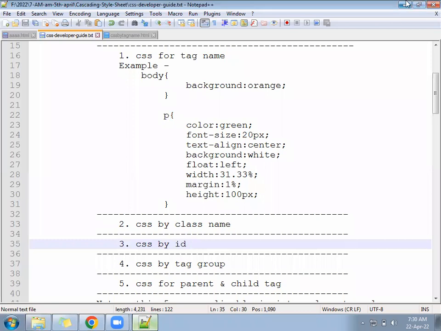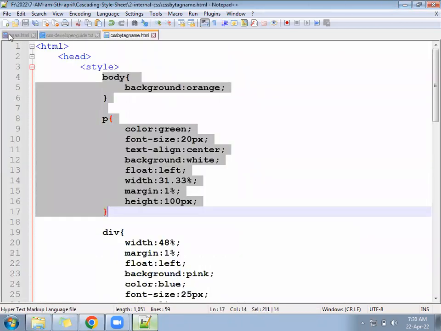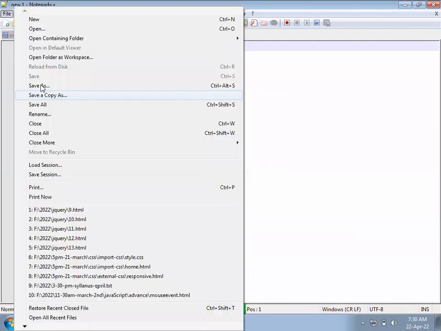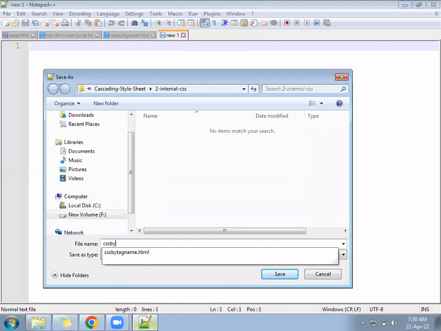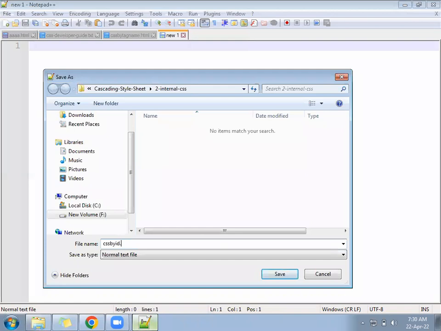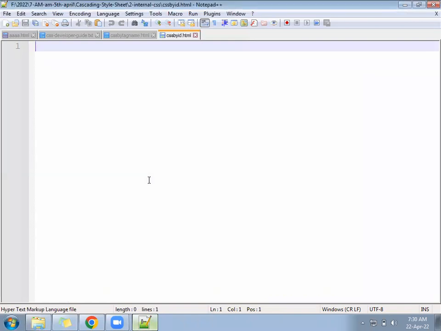Okay, go ahead. How to apply the CSS to HTML using ID, using the ID property.